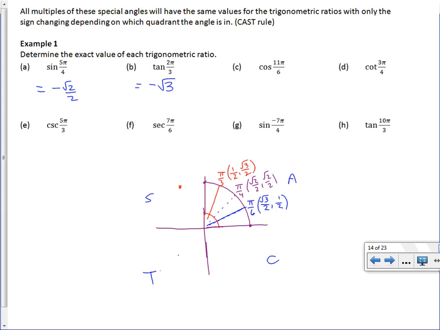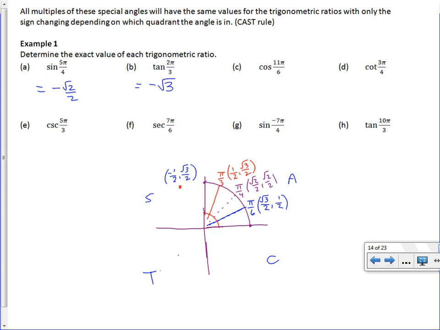Yeah, but wouldn't it be then root 3 over 2 and then 1 half? So, no, over here, it's the same. This point here is going to be negative a half, root 3 over 2. Oh, okay. So, if you have the full unit circle in front of you, could you have figured out what tan of 2 pi over 3 is without having to go back to part 1, by looking at this point? Yeah. Tan of this point is this over this, it's root 3 over negative 1, negative root 3, done.